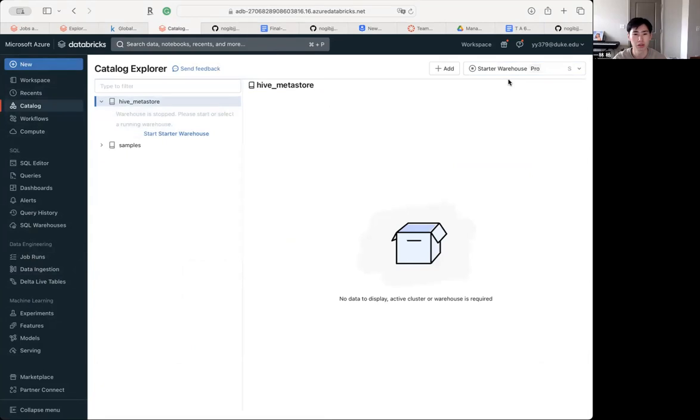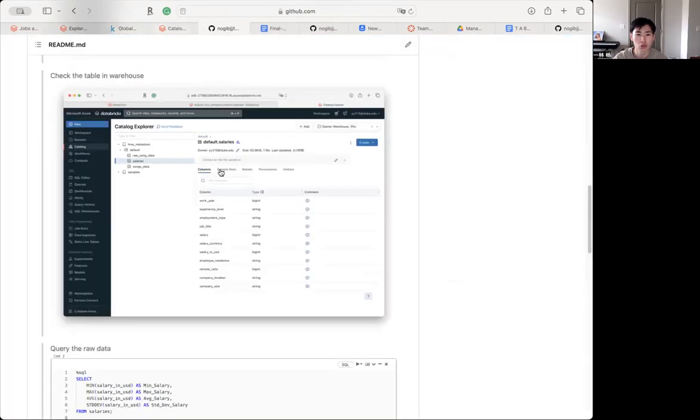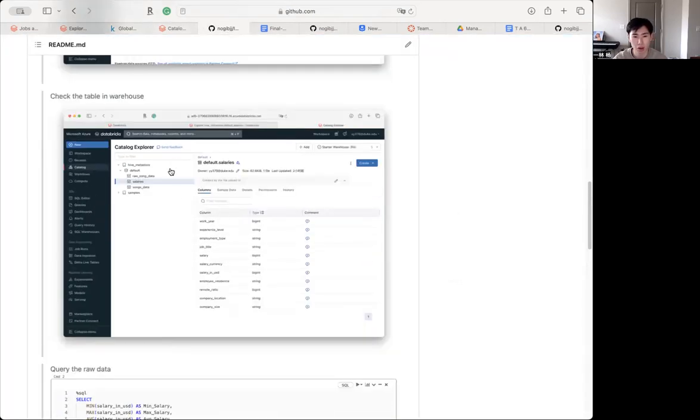Here my service is down because I have reached the budget limit, but it should appear like this. Once you upload it, it will show salaries as a default, and then you can use this quick button to create your notebook. In this case, it will directly connect to your SQL queries.